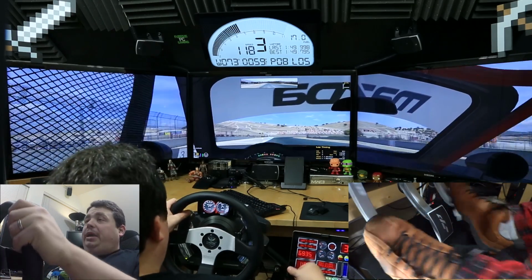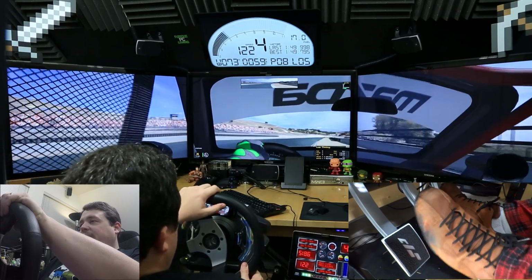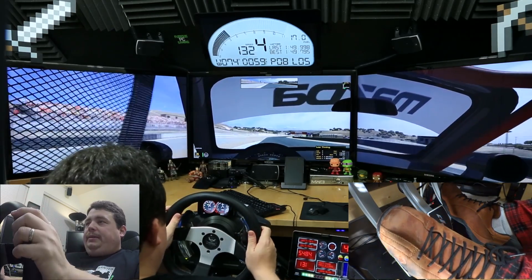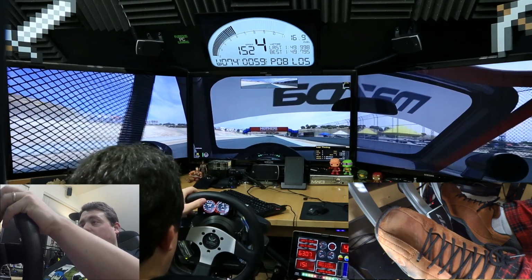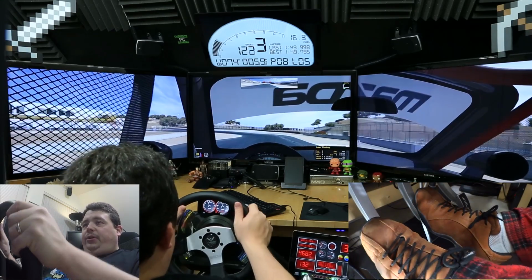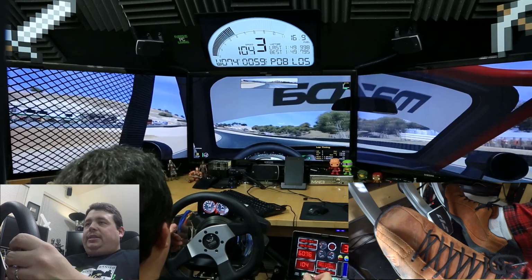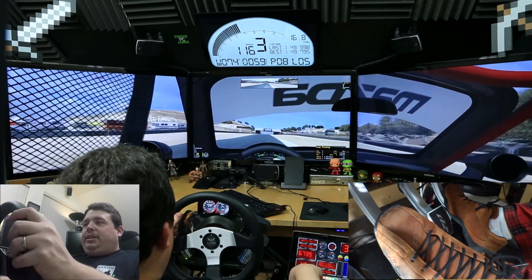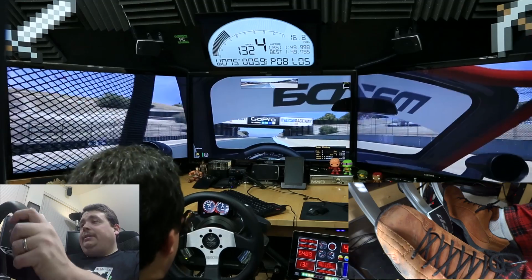Sharing pedals is also a big deal in rally racing. That's something I do a lot more in real life than track racing. You steer more with the gas and the brake in rally than you do with the damn steering wheel. Coming in, get my third gear ready, nice and easy on the clutch. Track to the outside. I could have carried a lot more speed through there, but that's okay. I'm trying to finish the race.